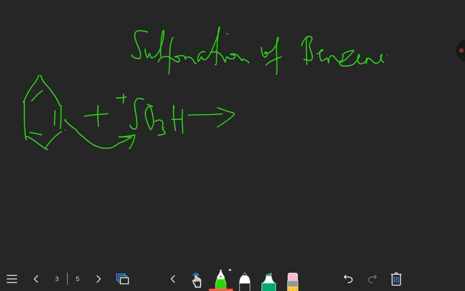Then what you're going to form here is this benzene ring, but take note there that this bond here is going to break. So you're going to have the electrophile attached here. The electrophile will be attached at this point. Then we have a carbocation at that point. So this is what we have.